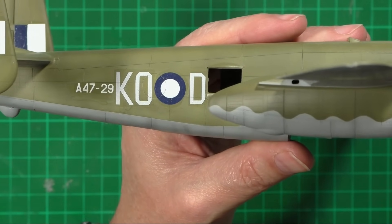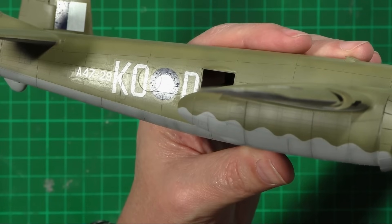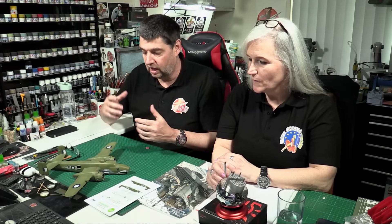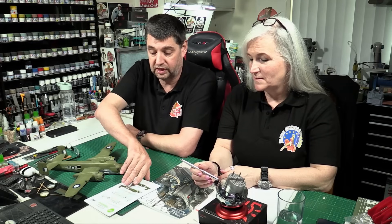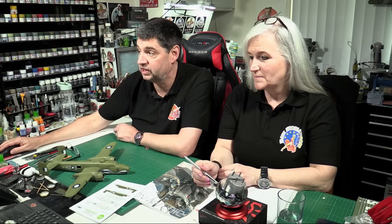The hypersol has actually marked the surface — not a problem because we'll cover it with weathering, but that's how lethally strong it is. I was contemplating taking all the decals off, sanding back, and redoing it, but I think we'll be okay now as they are starting to go down. If you've used AK decals before I'd love to know how you got on with them — let me know in the comments below.